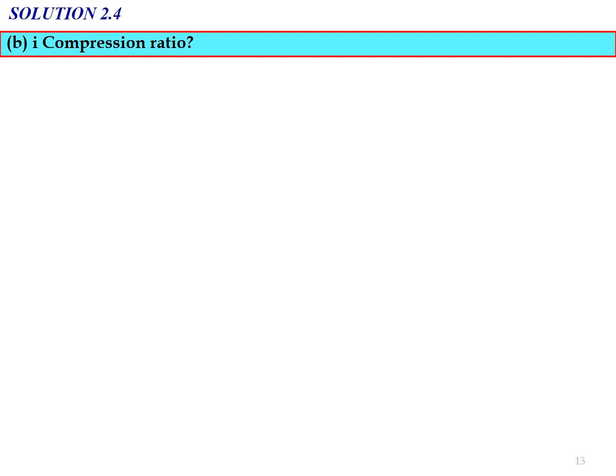Okay, solution for example 2.4. Question B1. You need to determine the compression ratio. This question is easy, where we know that the compression ratio equals V1 divided by V2, equal to VR1 divided by VR2, equal to specific volume 1 divided by specific volume 2. V1 is already given in the question as 0.0048 meter cubed and V2 equals 0.0006 meter cubed. You just substitute the values into the compression ratio formula, so we obtain a compression ratio equal to 8.